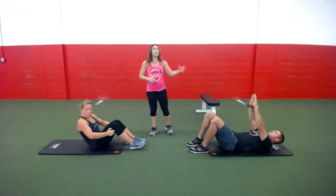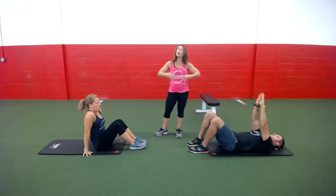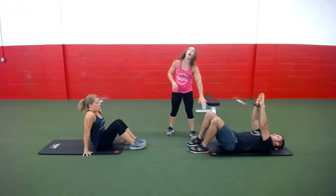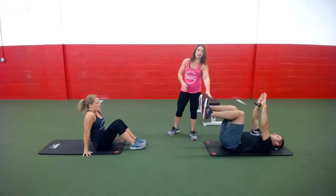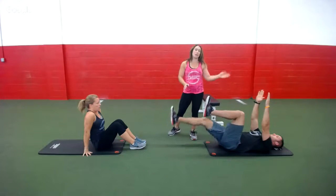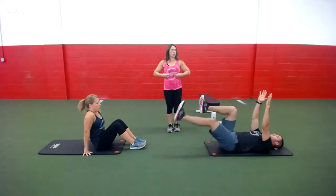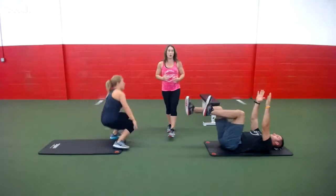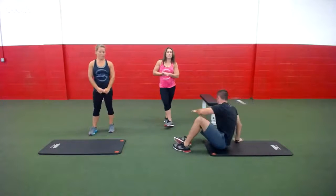If you get fatigued doing the crunch reach and it's just not working for you, you feel like you're straining your neck more than your core, then you can always bring those legs up and go into your dead bug. Nice exhale out and extend one leg. And then exhale out and extend the other leg, okay? So you definitely want to make sure you're using your core and not pulling on your neck on those. That's not going to be good for you.